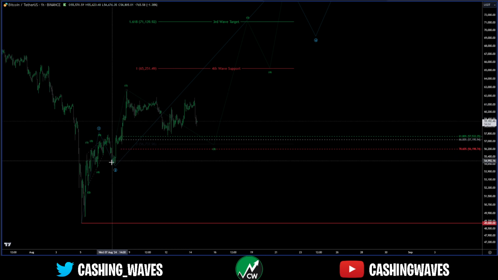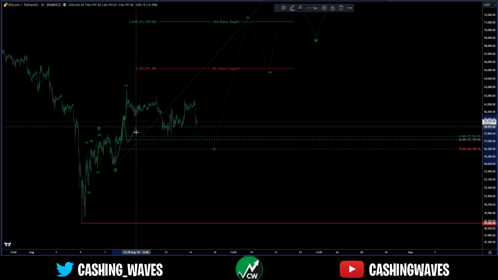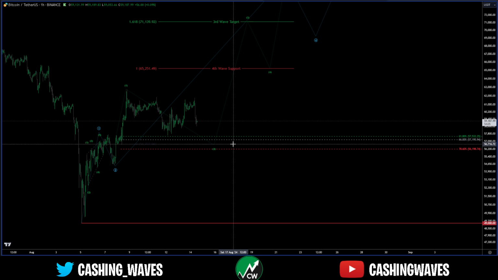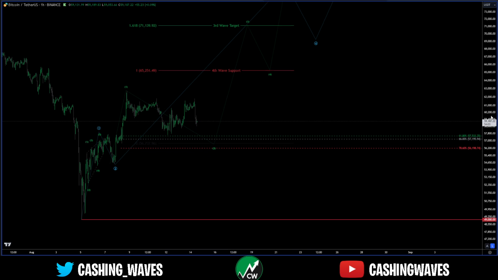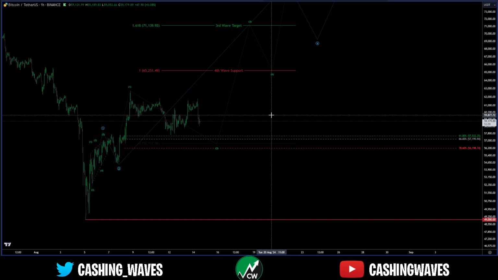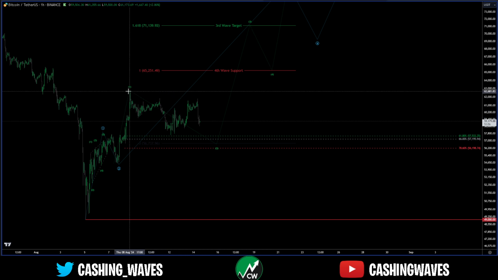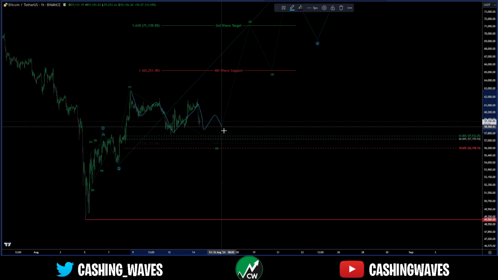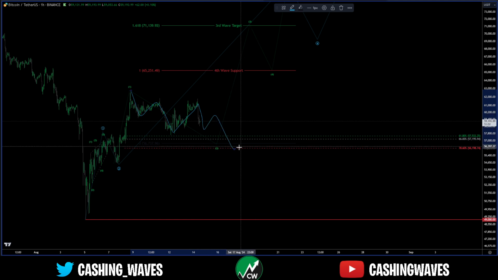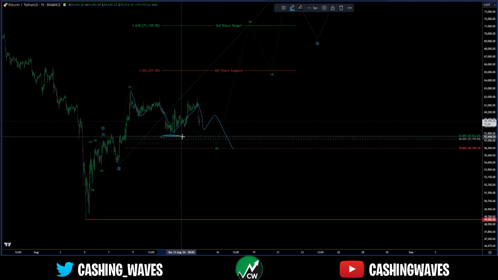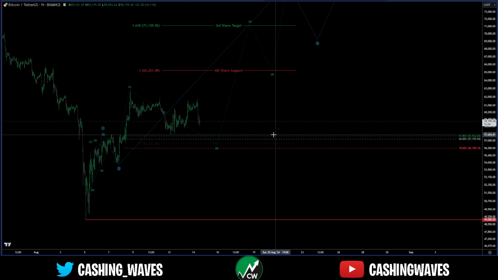Usually you look for a smaller 1-2. Something like this. If this was a 1-2, 1-2, you want a smaller degree. It does not invalidate that. This is just guidelines, but still you must take these things into account when you're coming up with your primary count. Now, in this scenario, I'd be looking for this to be a double zigzag. It's a WXY. Come down to as far as the 786, but we only have to come below this W wave to be considered complete.